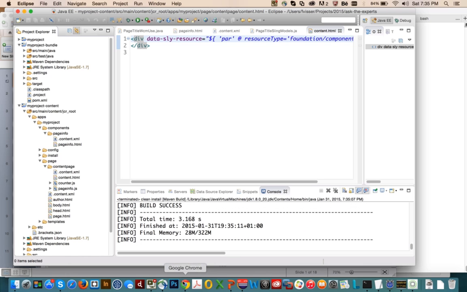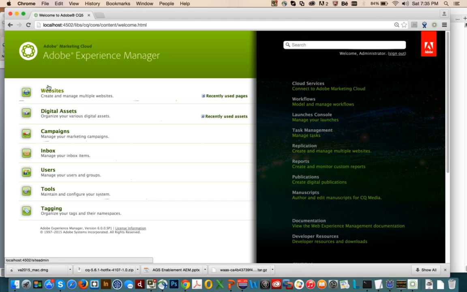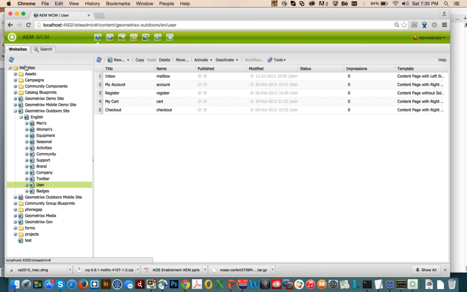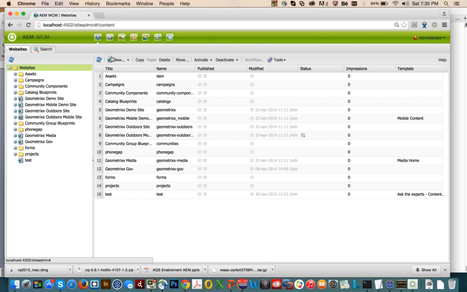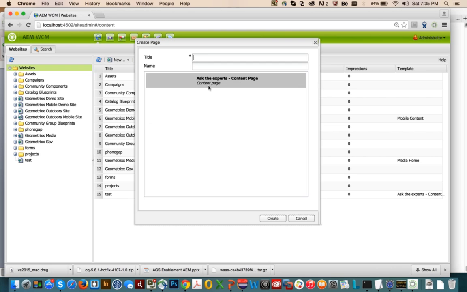Now if I switch over to my browser, under Websites, when all is well, I can make a new page, Ask the Experts. All of this Maven project will be made available to you after this session. So let's do a simple page here, Demo, Ask the Experts. Here we go.